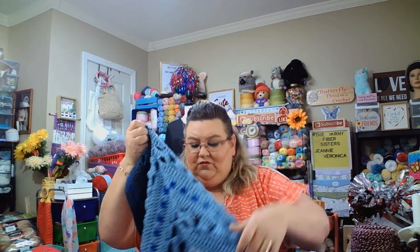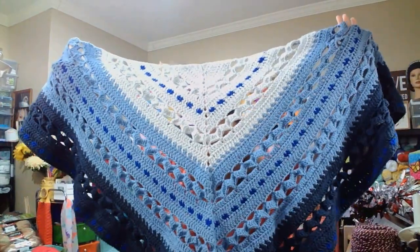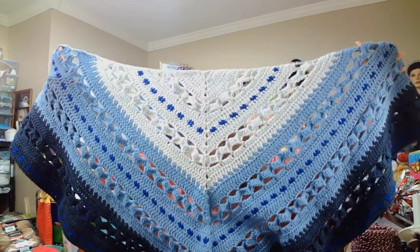My name is Jeannie and today I am doing a tutorial to show you how to make this beautiful shawl. This is a free pattern that I picked up from Hobby Lobby called the Shawl Good Shawl, and this is what it looks like. One that you can grab off of the little zip tie that they have clipped with the zip tie.